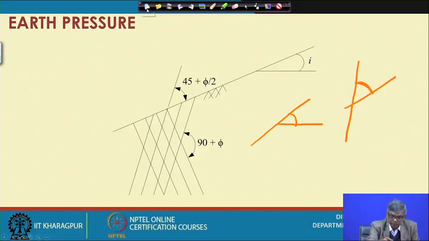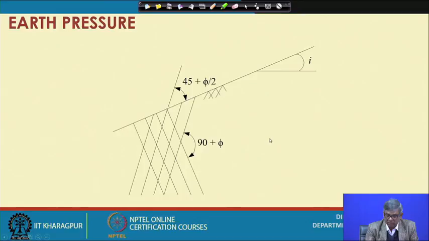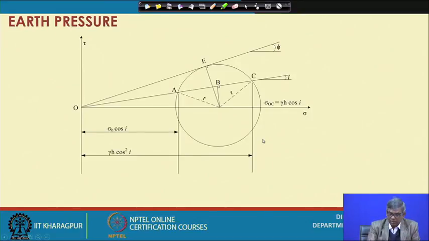Now we are talking about the Mohr circle, this is the Mohr circle. Normal case, when it is a horizontal backfill, this is the Mohr circle. Okay, and now if there is a sloping surface at angle i, you can draw a line through the origin at the angle i, and then it will intersect these 2 points of the circle. They will be representing vertical stress and lateral stress. So this is vertical stress and this is lateral stress, and this lateral stress OA is given, and I have shown the expression.